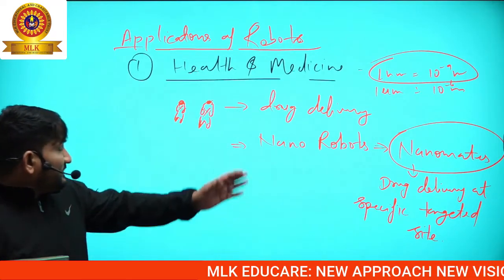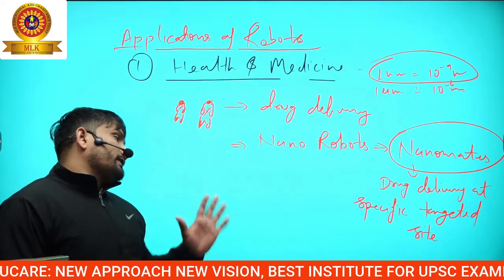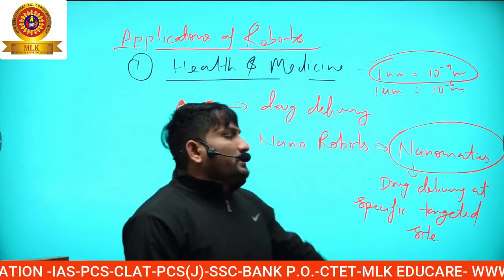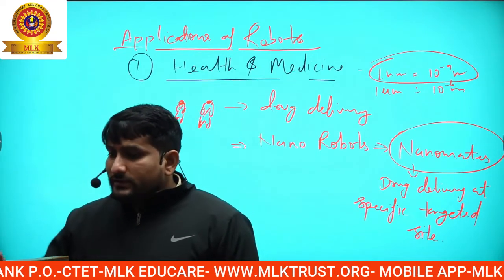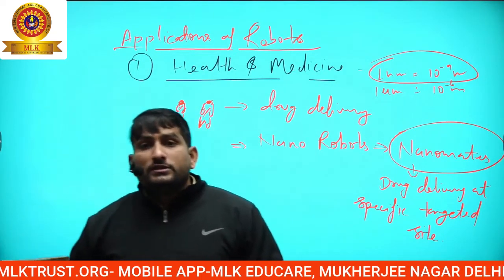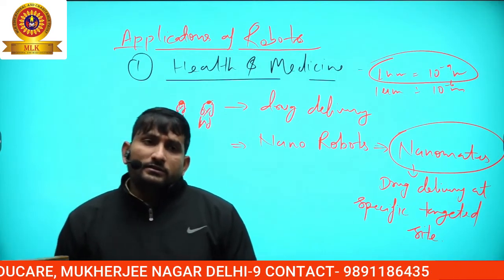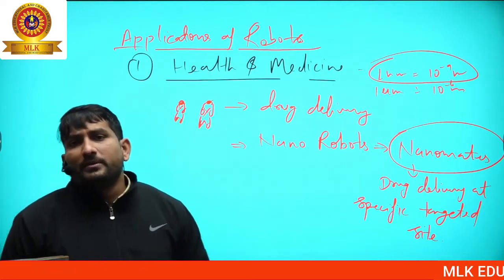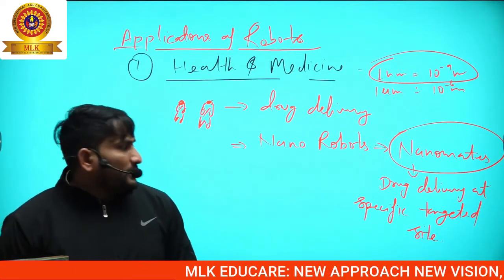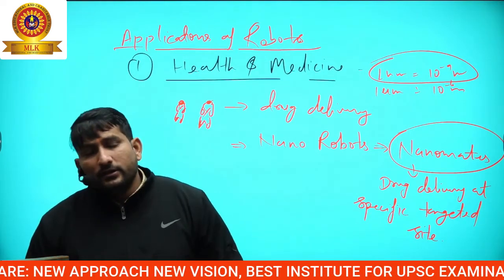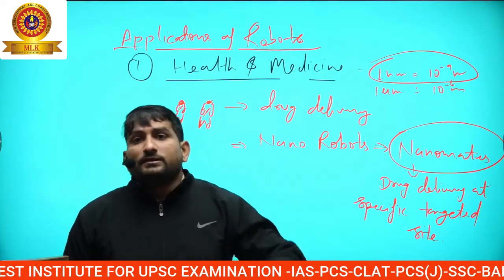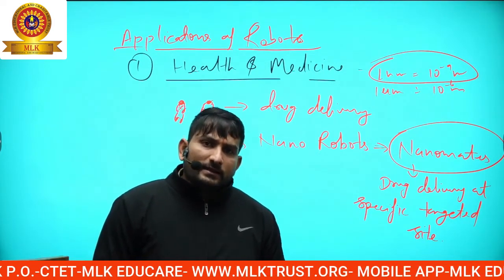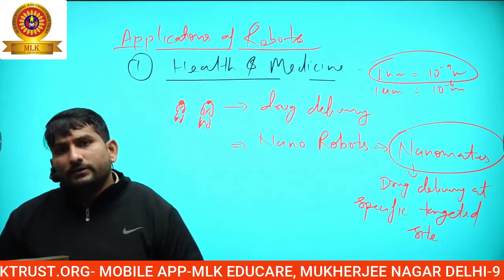So a nano sized robot responsible for drug delivery can easily penetrate the tissues and reach particular cells. This kind of robot is being used in the treatment of cancer. They carry the active chemical constituents of the medicines and deliver them at the specific targeted site. They can penetrate into the cells because they are smaller in size than the cell, and after reaching there they will easily deliver the drug.